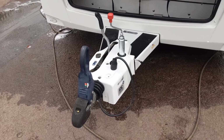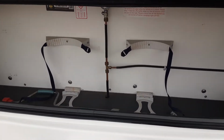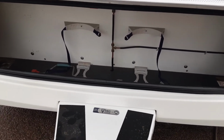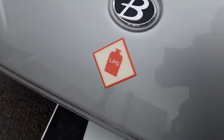The front of the van you have your jockey wheel, hitch and handbrake. We'll demonstrate these to you in person here on site. In the front locker you have your 2 gas bottle tie downs, and we have the gas pipe work available here on site should you need to buy it, and also gas bottles again should you need to buy them. In the front locker you'll find your motor mover brace, which we'll demonstrate to you in person here on site as well.